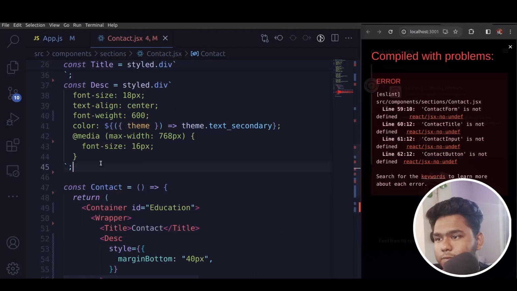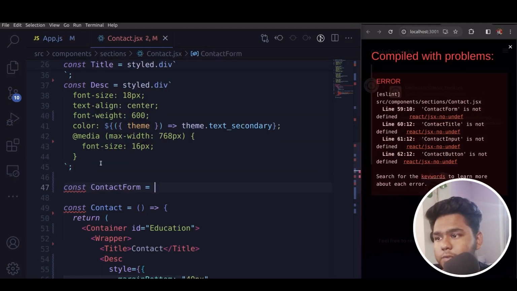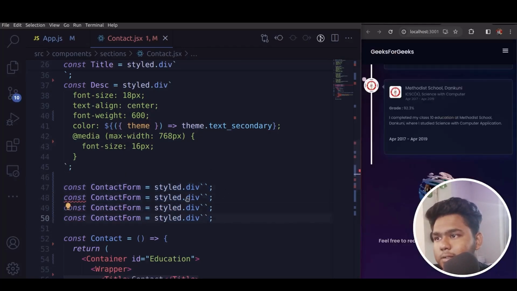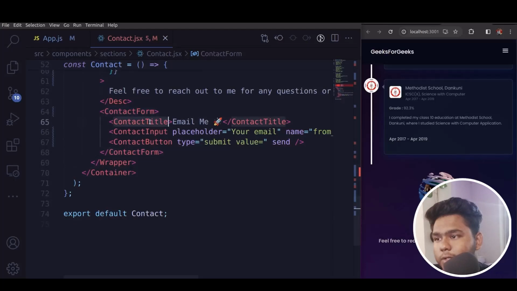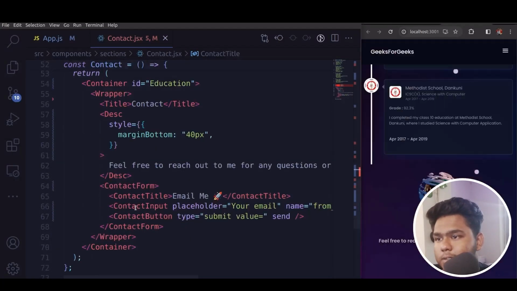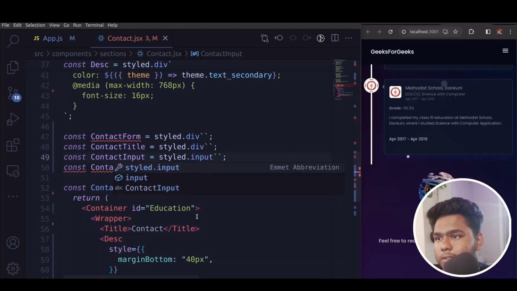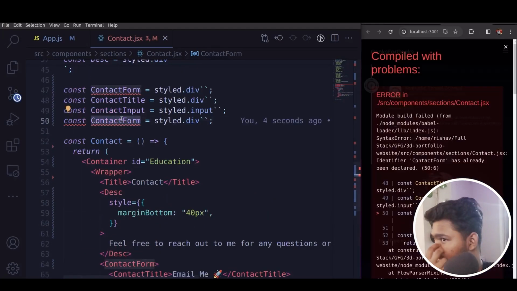So const contact form is a style.div you can add, and after that we will be having contact title, then we will be having contact input, and I will change it to input, and then a contact button, and it is a style.input. Perfect.